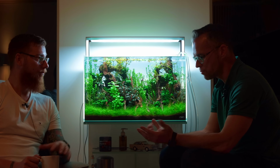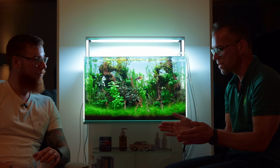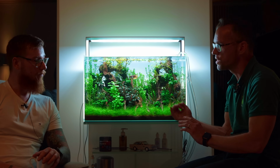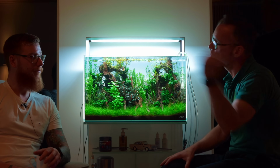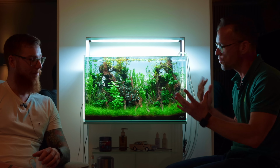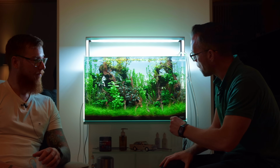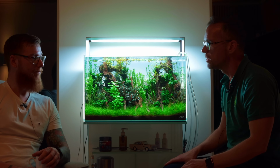There's a thing in productivity and psychology, like fail fast. If you need to make a choice and the choice is reversible, like a two-way door, don't mess around. Just do it because you can reverse it really quickly. So don't procrastinate, don't overthink. Just go, I don't really like this Anubias mini coin, I want to change it for moss. Can you change it back? Yes. Do it then. Try.